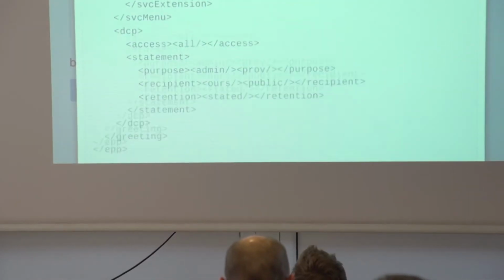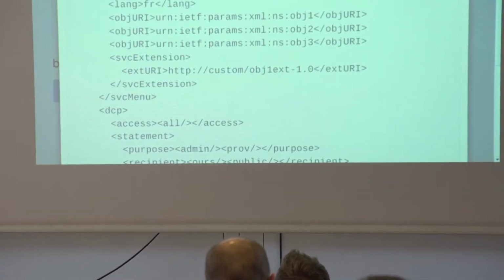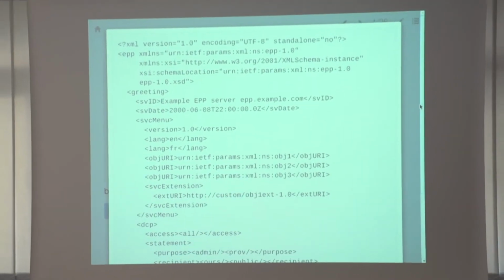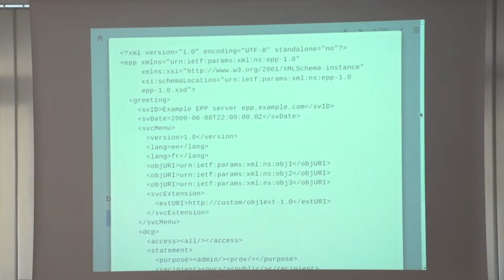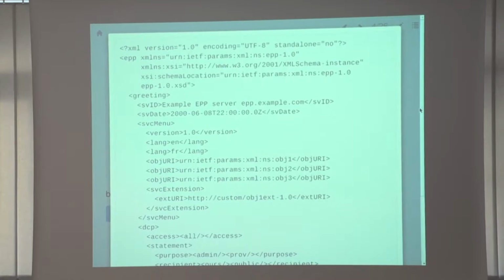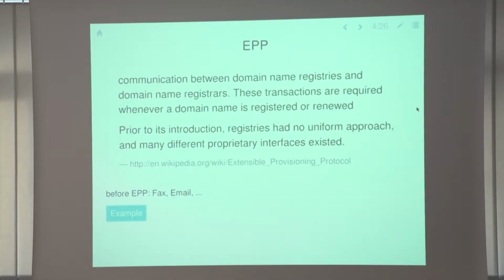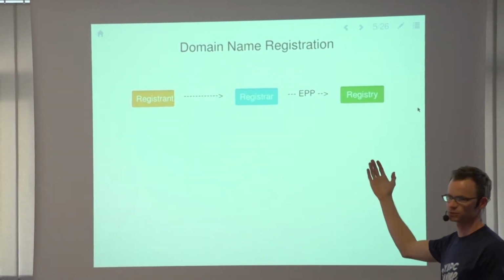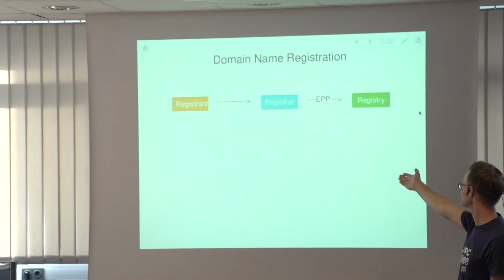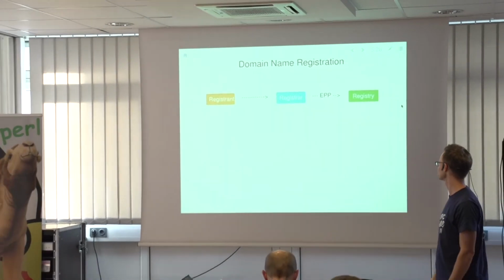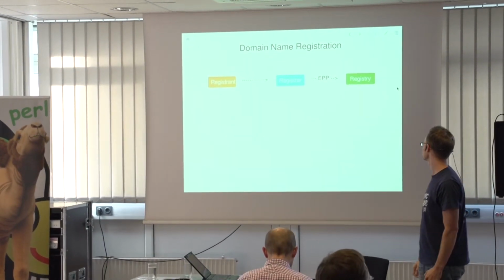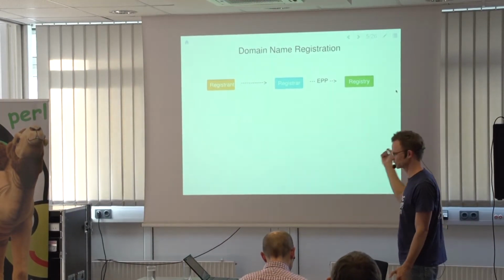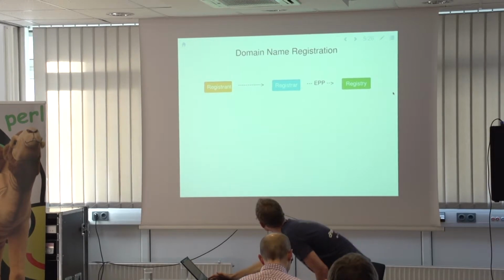Just to give an example, that's an EPP frame that you receive when you connect to an EPP server. So it's TCP based, and you have to log in and authenticate. That's just where you use it. The registrant is just someone who is buying a domain. Registrar is, I don't know, World4You and lots of other companies selling domains, and they are talking via EPP with the registry. In our case, it's NIC AT.